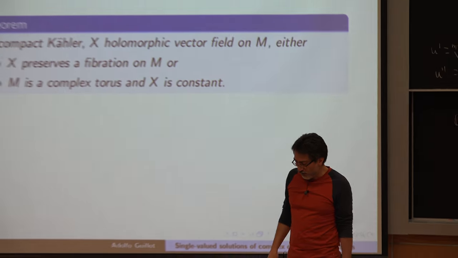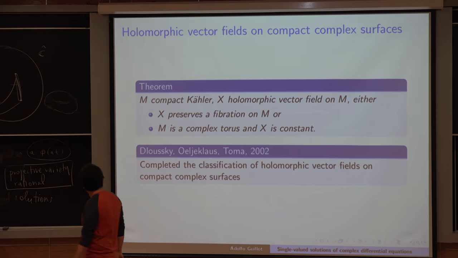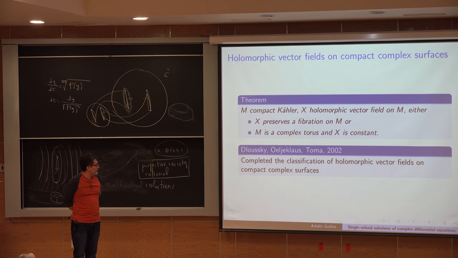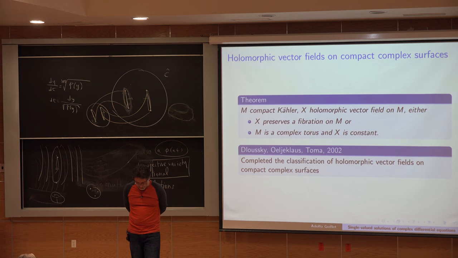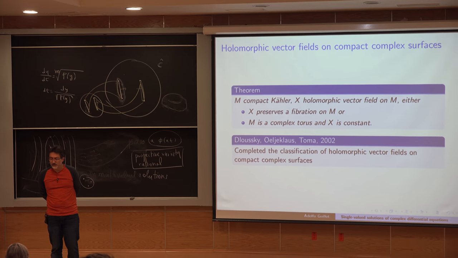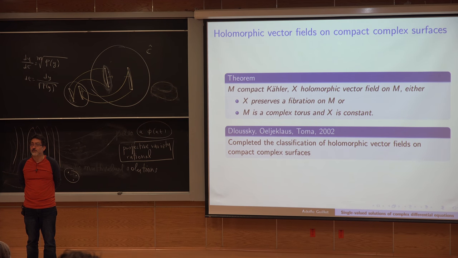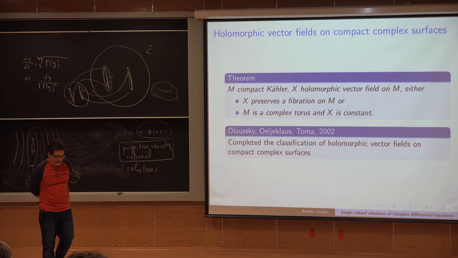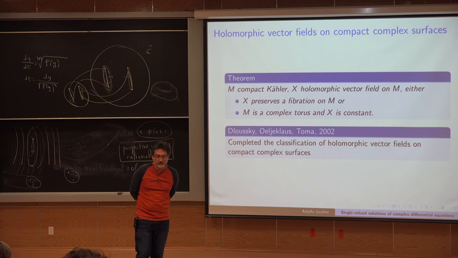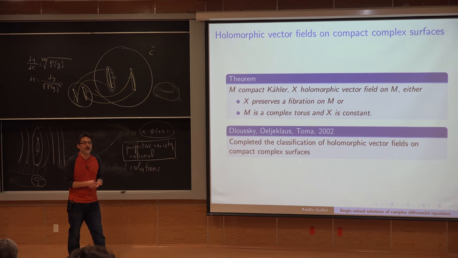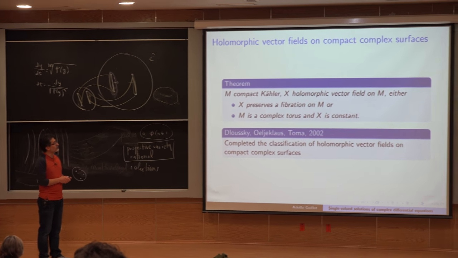So the situation is different for the non-Kähler setting. The full classification was only obtained 15 years ago by Lusky, Olger, Klaus, and Thoma, who finished the classification of holomorphic vector fields on surfaces. And the difficulty is that we know very little about non-Kähler surfaces. We know a lot, but not enough, about non-Kähler surfaces; they do not fit nicely into the Enriques-Kodaira classification. They do fit, but we do not have a big classification in the non-Kähler setting, contrary to the algebraic setting. I will come back to this classification later.